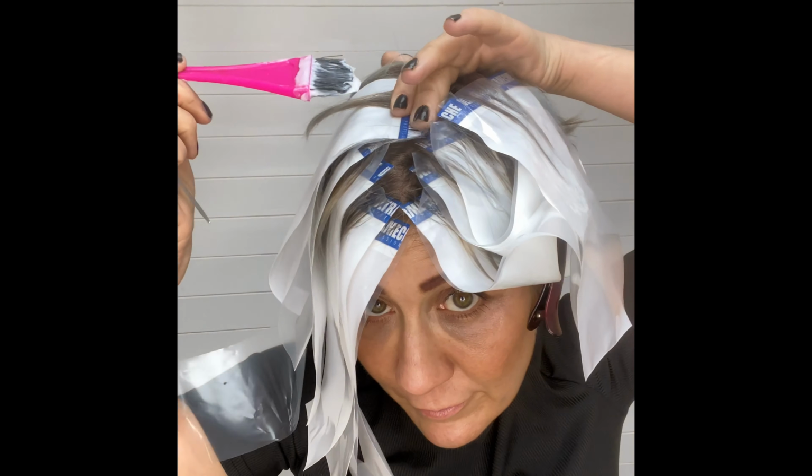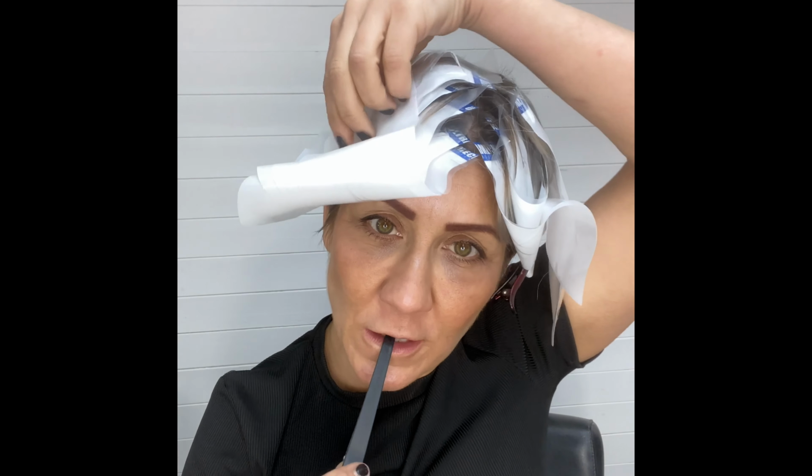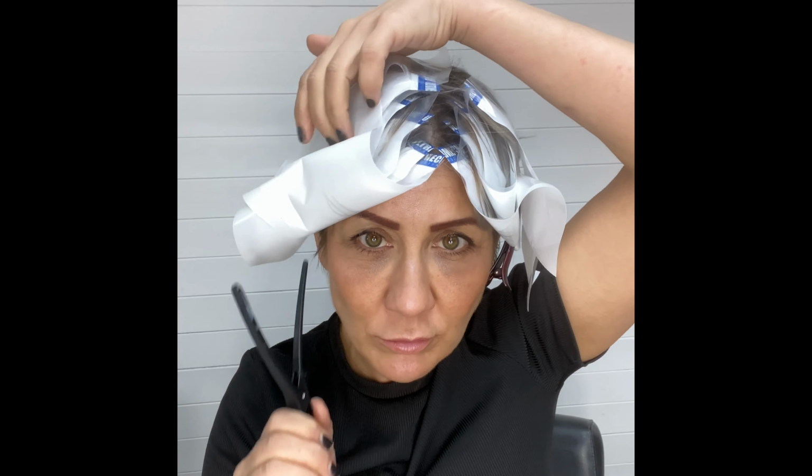Try, you know, go not as near the root rather than too near the root, if that makes sense. As you get to the back and you may not have such a good eye angle, do it less than more, so that you don't let it bleed. And then you just want to clip them out of the way. And that is it. They are in, ready to go.